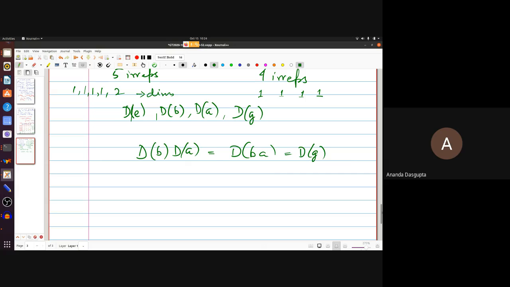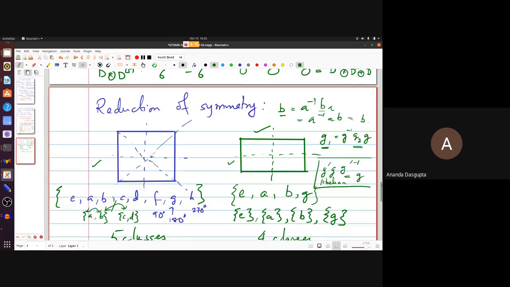The important question is, you had irreps for the original group. What happens to those? Or you had representations for the original group. What happens now? They're still representations. Okay. But, and this is critical, this is what, of course, you were alluding to before. You had 5 irreps in this bigger group. You have 4 here. And each of them being one-dimensional, that obviously means that at least the 2-dimensional irrep has to be reducible. Okay? And this actually has huge physics consequences.